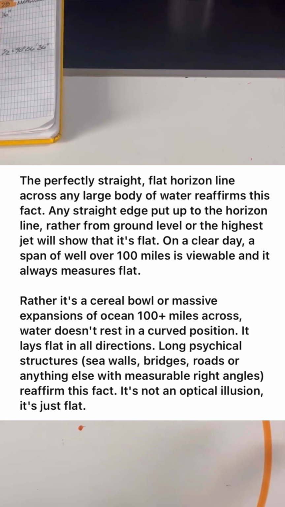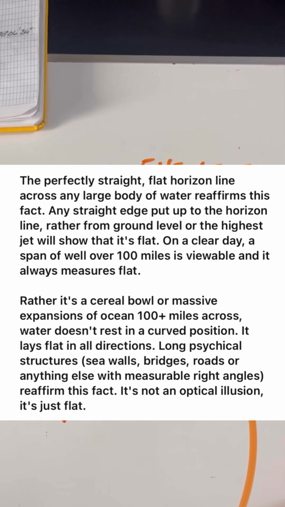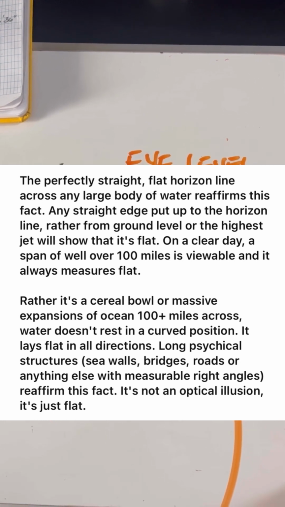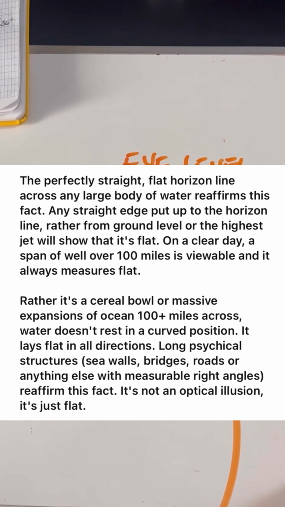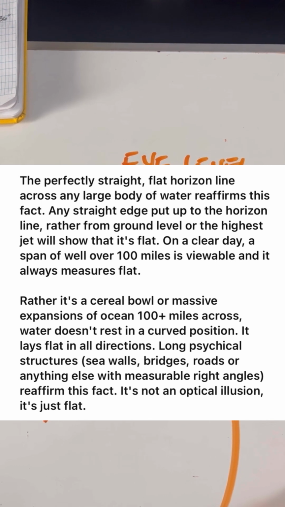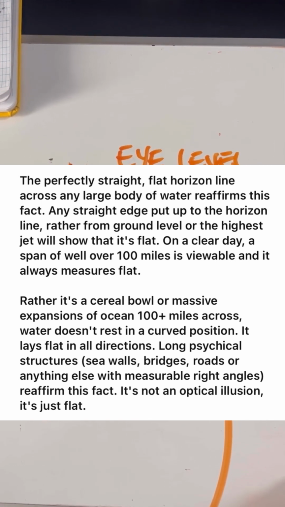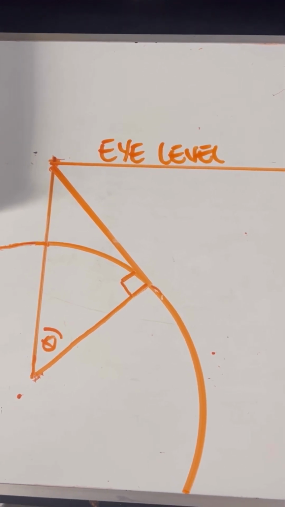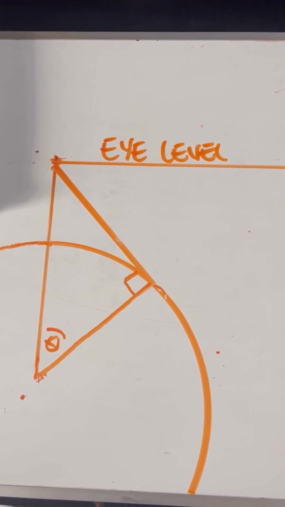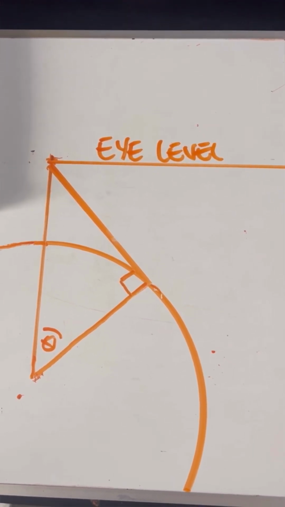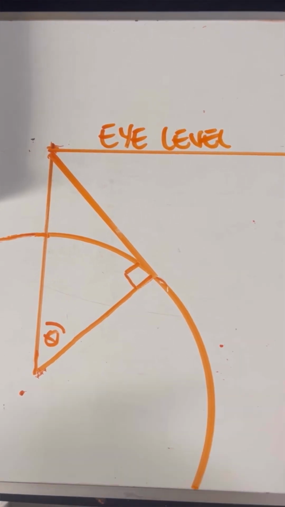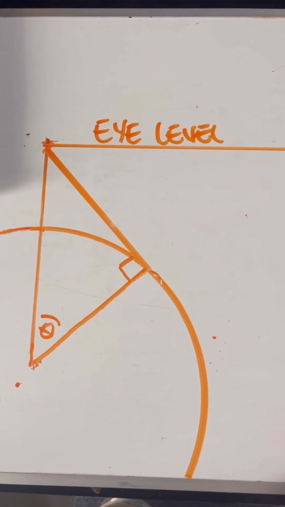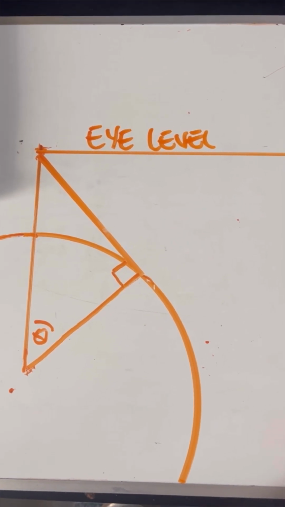Okay, so let's take a moment and address your next claim. I believe what you're claiming is that the horizon always measures flat. So let's get into that. In my experience in measuring a dip to the horizon, I measure a curve, or the horizon falling away. I've never measured the horizon always flat, as you put it.